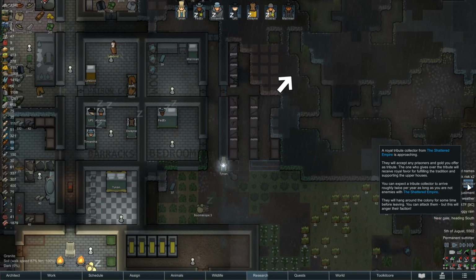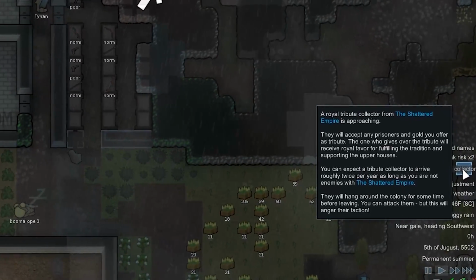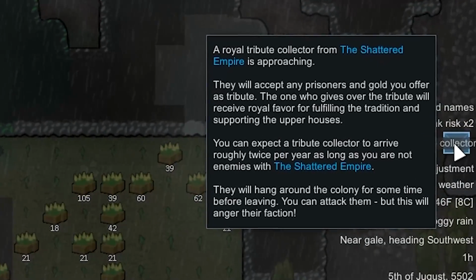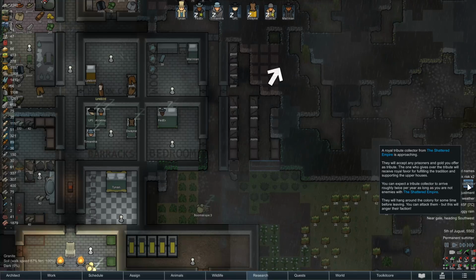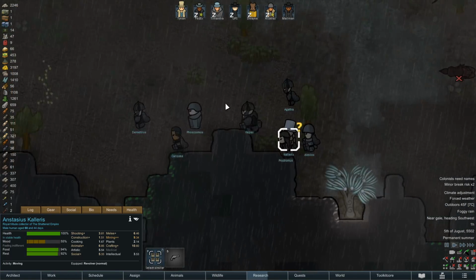Ooh, another royal tribute collector. And we have 3,000 gold right now. We'll accept any prisoners and gold you offer as tribute. The one who gives over the tribute will receive royal favor for the tradition and supporting the upper houses. Now, we had an interesting guy last time. We have pretty decent goodwill with them. It's a nobleman named Prodromus.